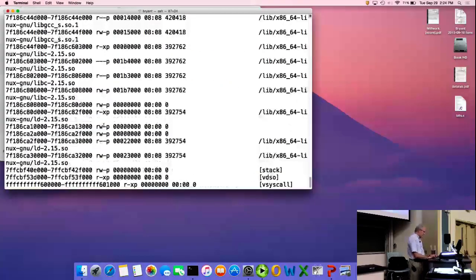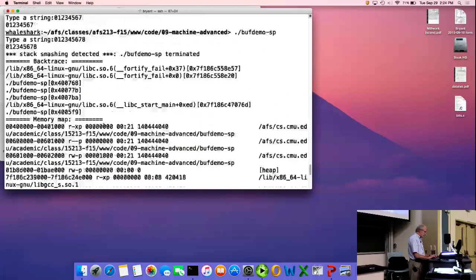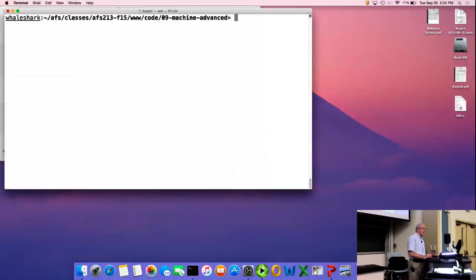dump out with this very strange exit error message that is an indication that it's detected an attempt to smash the stack. So buffer overflow is sometimes called stack smashing. So it detected somehow that even though my code was still the same old crappy code from before, with a very small buffer allocation and no protection, somehow the system protected me from myself.